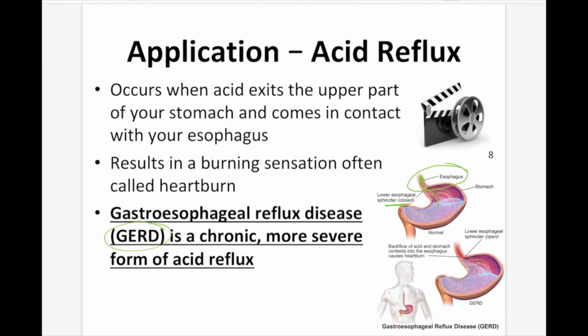Now, what are the near and long-term consequences of acid reflux? Well, on the near term, it's more of a discomfort issue. It can wake you up at night and cause trouble sleeping or eating certain foods. Over a short term, it's not a huge deal, but over a very long term, that acid can actually cause problems with your lower esophagus, and can potentially lead to things like cancer or other problems in your esophagus area.